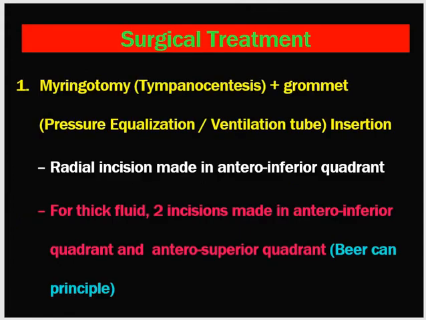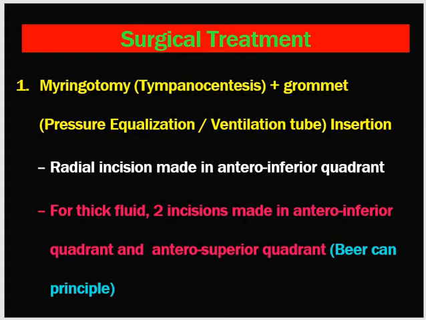When medical and non-medical non-surgical treatment fail, then the child has to undergo surgery to remove the fluid from the middle ear cavity and to ventilate the middle ear. The most important surgical treatment for OME is myringotomy and grommet insertion. Myringotomy is also called tympanostomy, and the grommet is also called a pressure regulation tube or ventilation tube. In grommet, the T is silent, so you can simply say grommet also.